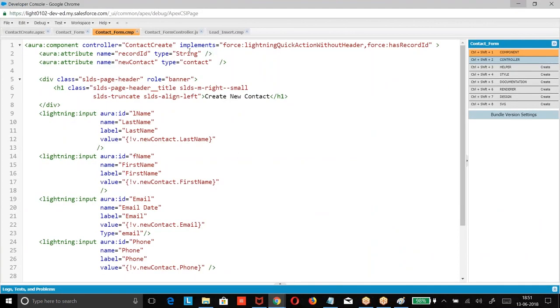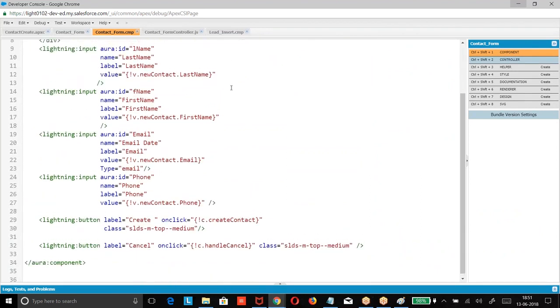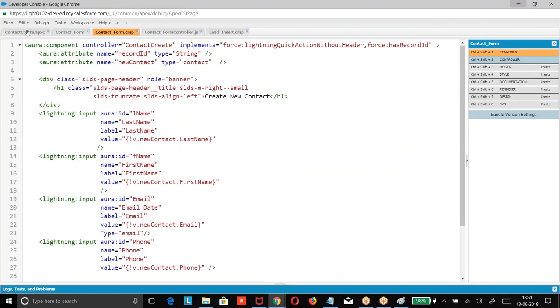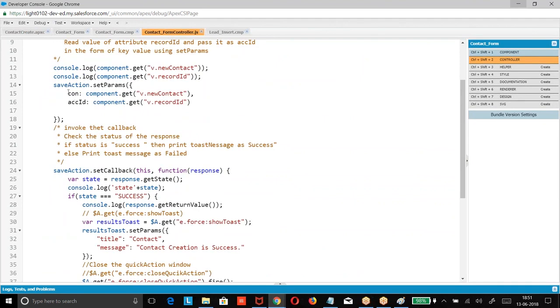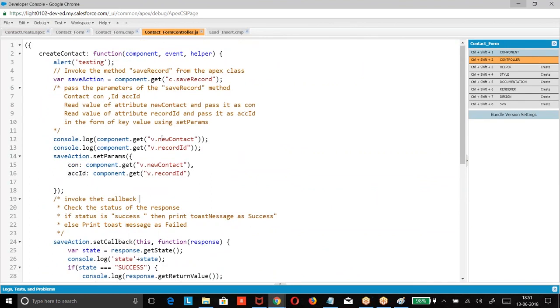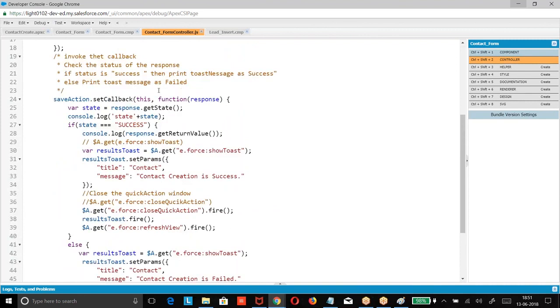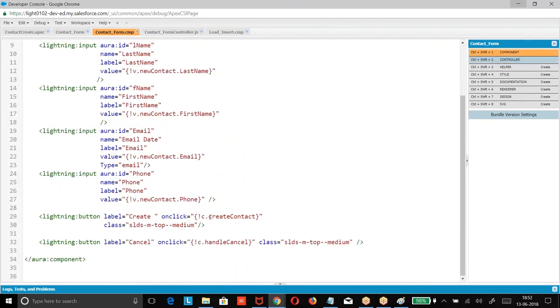That's why I'm confident that default values are not required. Right, boss? So what are the bugs I have fixed from my end? The first thing, as I told you already, it was expecting CON, but I gave here new contact, so it was not modified. And the second one, we had some spelling mistake near new contact or save record. The third one is the major one, which stopped our operation.